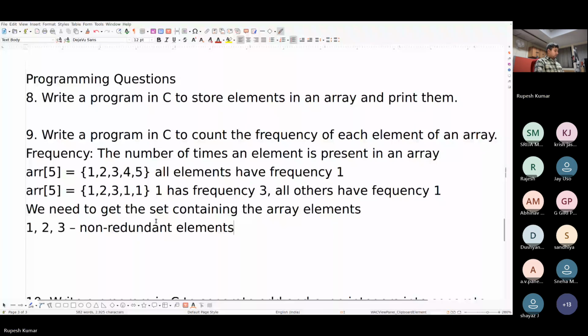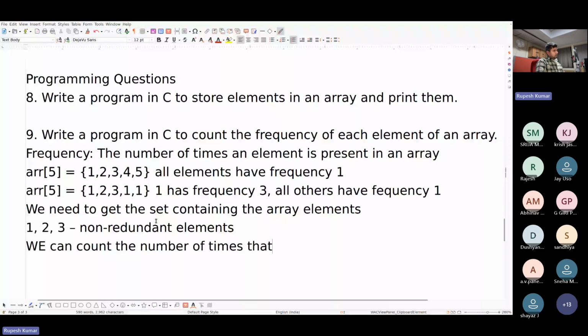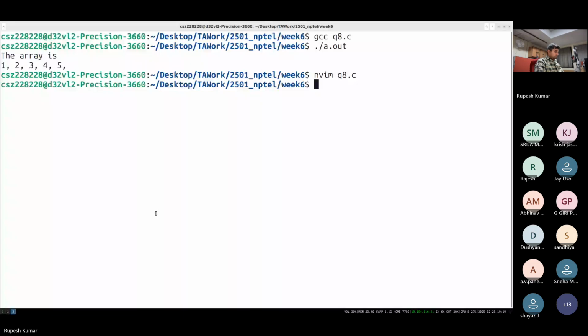And then we can count the number of times they were occurring in the list. Fine. So let's see how we can do this.